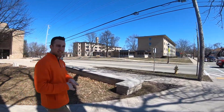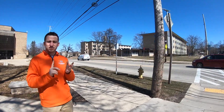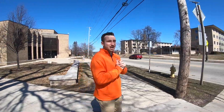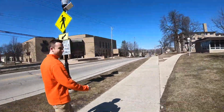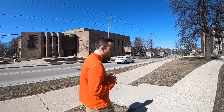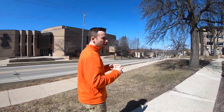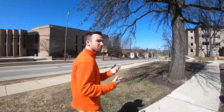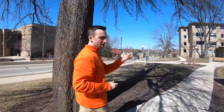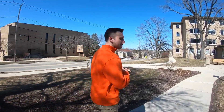We're heading over to the traditional dorm halls — Steele and Swarthout. Carroll has six different traditional dorm hall offerings: North Bergstrom, South Bergstrom, Steele and Swarthout, Charles Street Hall, and Kilgore Hall. In Steele and Swarthout you can share with one roommate, two roommates, or be in a triple. Singles are available, but I always say get that traditional freshman experience of picking a roommate or going with a random one — both options are available.